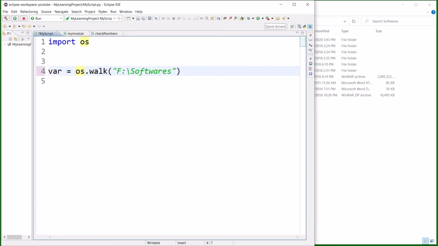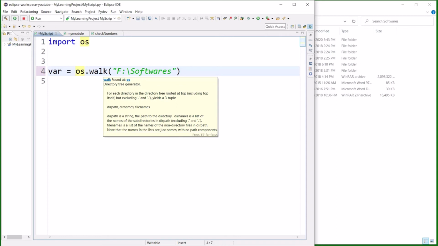os.walk will give you 3 values at a time at the current pointed position. One is your current path, at which path it is now walking, and second is how many directories are available at that location, and third is how many files are available.